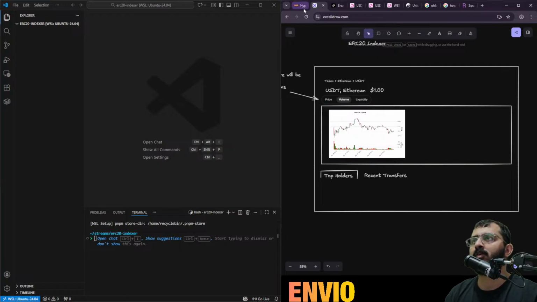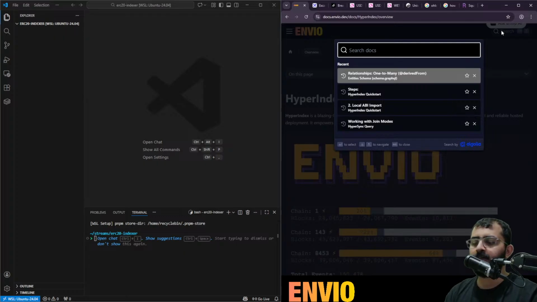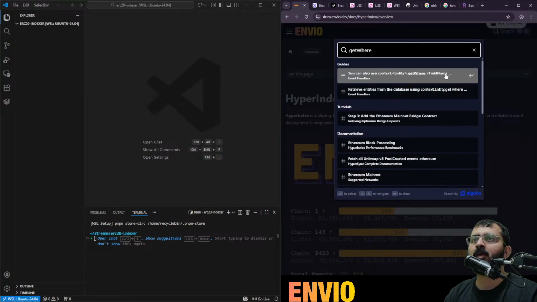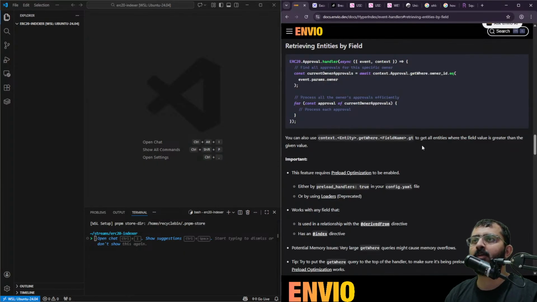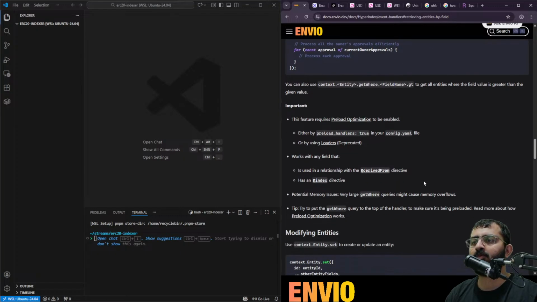So let's see, get where. We can do get where, and owner ID is equal to.